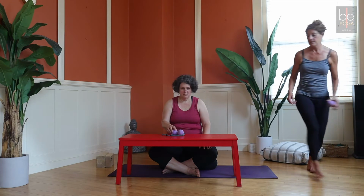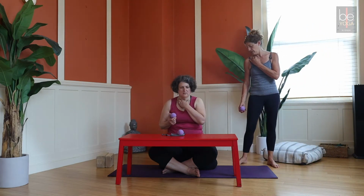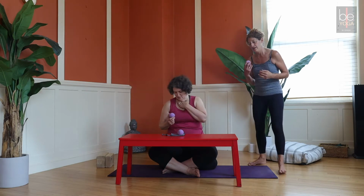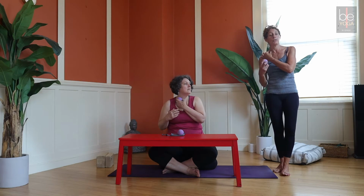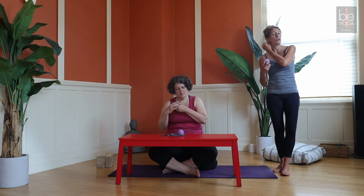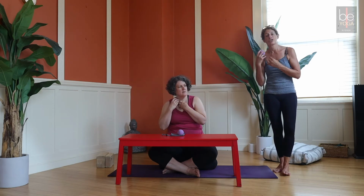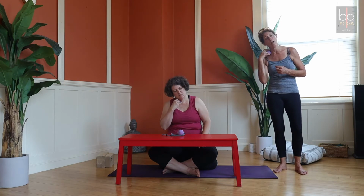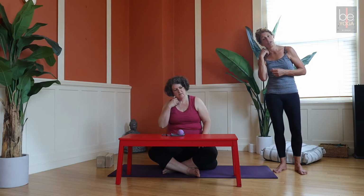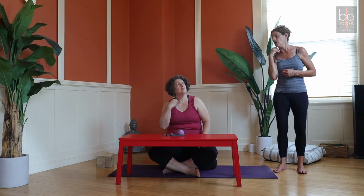All right, and we're going to take one of our balls. You're going to put a little slack into the skin around your collarbone by looking down and then pinning the ball. We're going to take 4 stops along it. The idea is we're going to twist and turn all the way up and end at the top of our ear. So all along the SCM and scalenes here, starting right above the collarbone. Tilt your head a little bit to slack the skin. Pin the ball, twist it in one direction or the other, and then slowly look up and over your opposite shoulder.